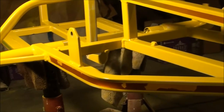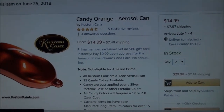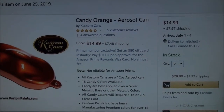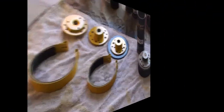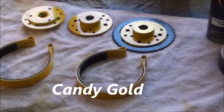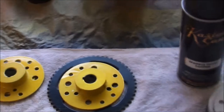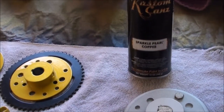I can fix this — it's just another delay. The plan is to finish taping, touch up the yellow paint, pull up the tape, assess the damage, sand it smooth, and start over. It was a mistake on my behalf — I was anxious and rushing. Good news though: the candy orange is now available again, so I placed an order for two more cans to finish the stripes the way I want. While we wait, we'll work on the small parts. I got the two driving wheel hubs done and the sprocket driving wheel hub done — I'm going to do those in black and then apply the sparkle pearl copper.